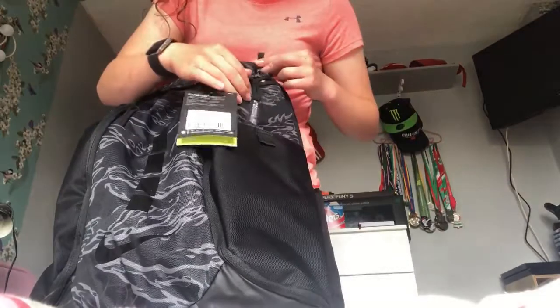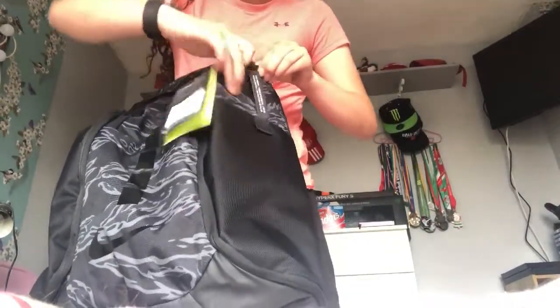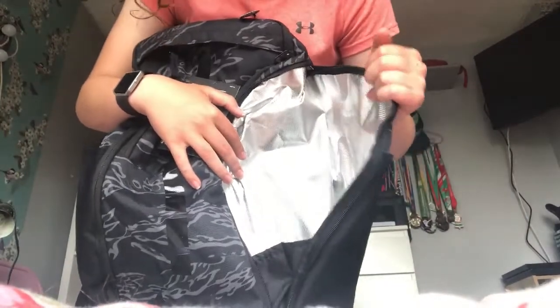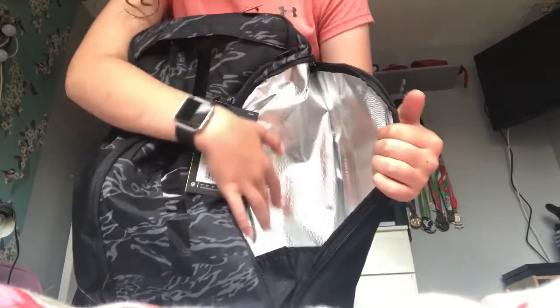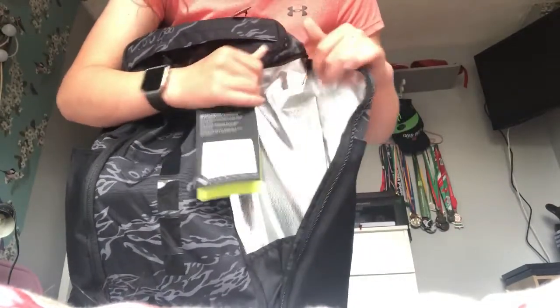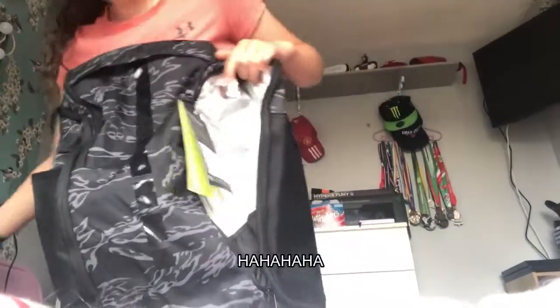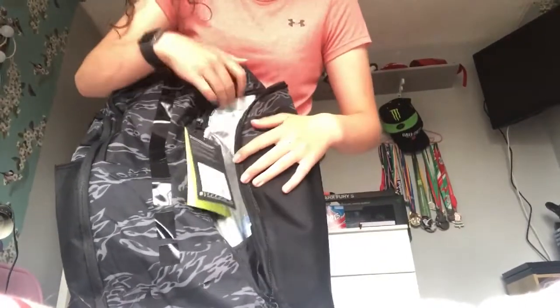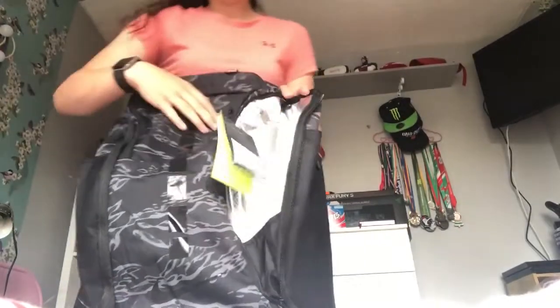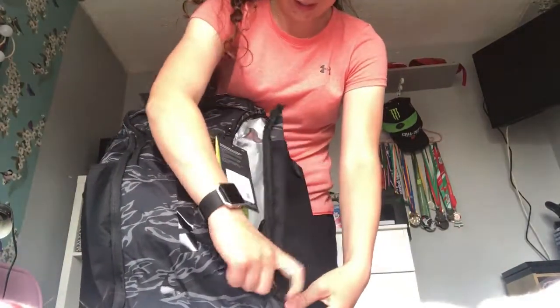We're going to move on to this pocket here. This one looks like, if you have any snacks, or maybe if you want to keep your drink cold, you can put it in here. It's like a cooler bag, I'd say. But yeah, that's cool. I've shown a 2-liter here. That fits perfectly too. This is a really big bag.